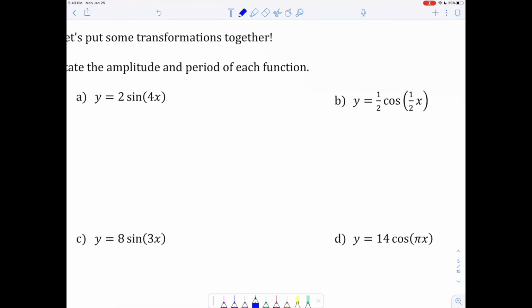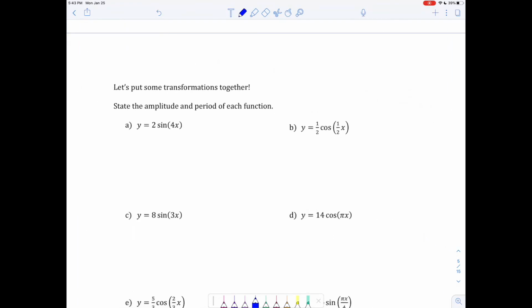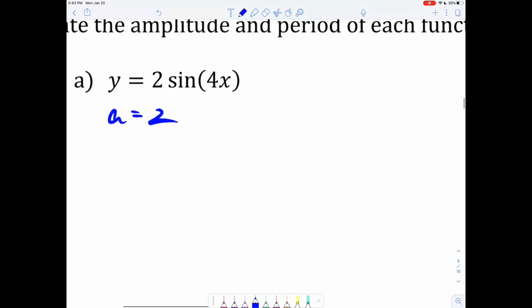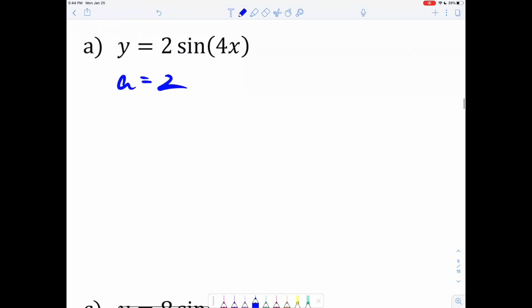If you want, I can start this off. Here I will say that the amplitude is 2. It's just straight up that a value. Nailed it. And then the period is 2 pi over b. So that's 2 pi over 4, which is then pi over 2. So every pi over 2, this function repeats itself, and it does exactly what it was doing before. Or at 2 pi, it was doing exactly what it did pi over 2 ago.